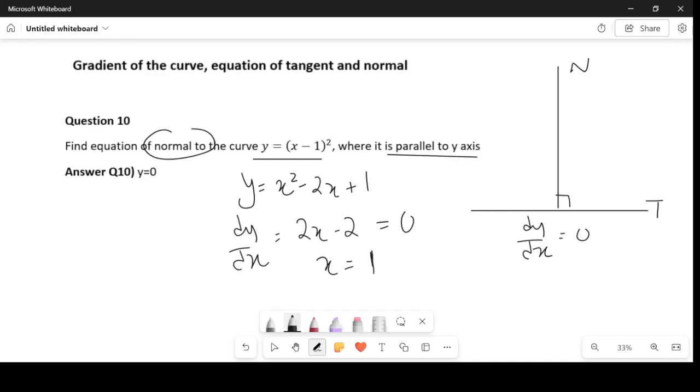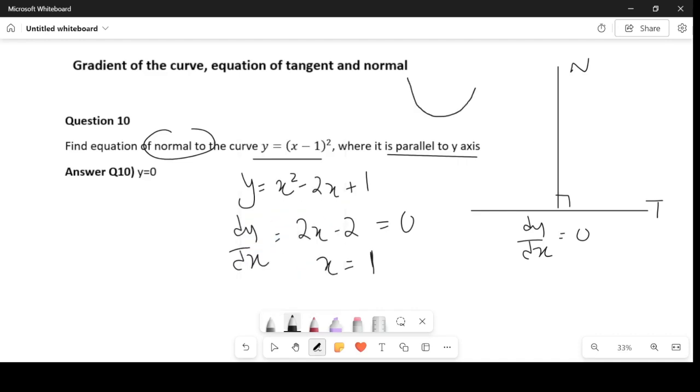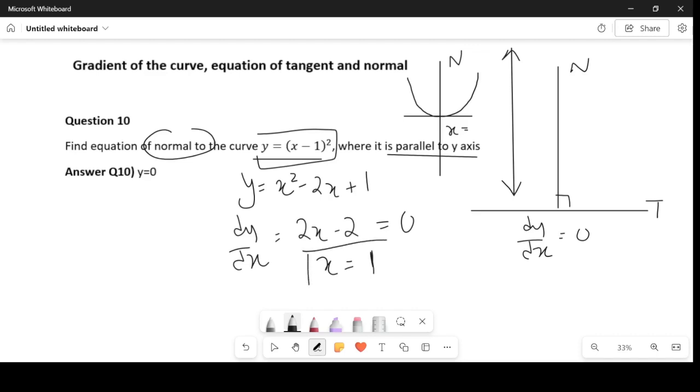Okay. Find the equation of the normal where it is parallel to the y-axis. So let me just try to draw a quadratic curve, because this would be quadratic, and this would be the tangent, and this is the normal they're talking about, which is parallel to the y-axis. Now, since this is a vertical line, its equation is going to be x equals some value. So find the equation of the normal where it is parallel to the y-axis. Yes, so the answer should be x equals 1. We found the answer.